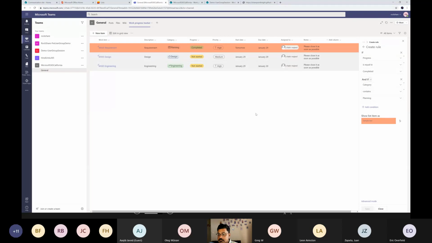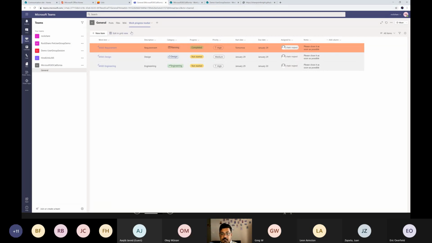All right, let me save this and close it, and let's create a Power Automate flow. What we will consider is that if some values are inserted into this Microsoft list, I will check what the values are, and based on some condition I will trigger an email to the user.